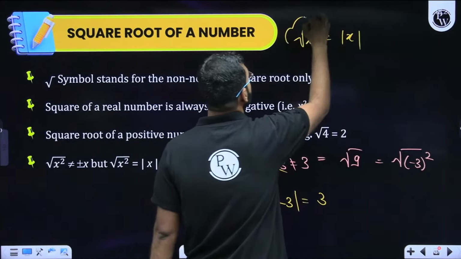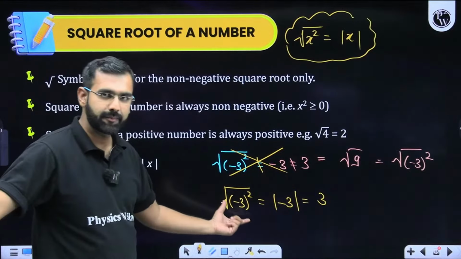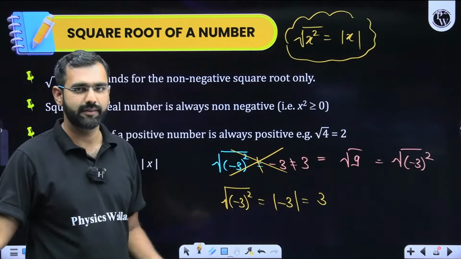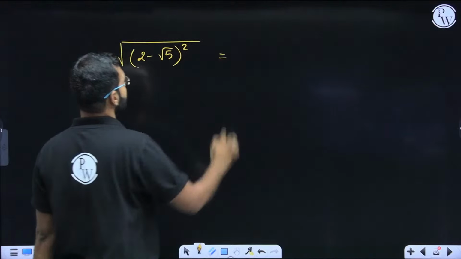And that is something you have to keep in mind, because it is used in a lot of places and a lot of times. That's good, Avinash. That's brilliant. So will you remember that? Everybody, all the participants, are you all there listening, watching and understanding? Can you help me with this then? I hope you all are there. Let's say I were to ask you square root over 2 minus root 5 whole square, what will be the answer in this case?